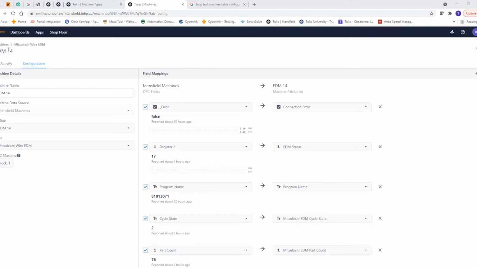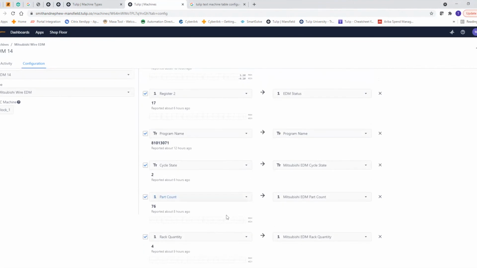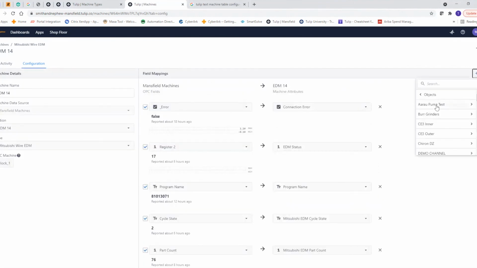You see my screen with field mapping, and then top left just says EDM 14. Yep. Yeah, we got it. All right. So just in here is basically what we're unsure of. Like if I started something with EDM 14, say part count for now. So like this, value versus quality. But we've seen a couple times where it says text for both of them, but we're just unsure what the difference between the two would be.